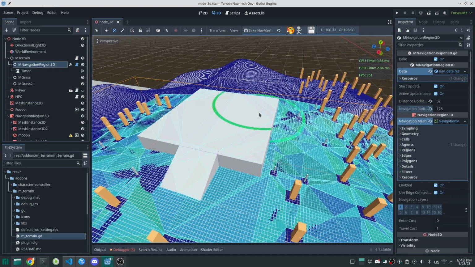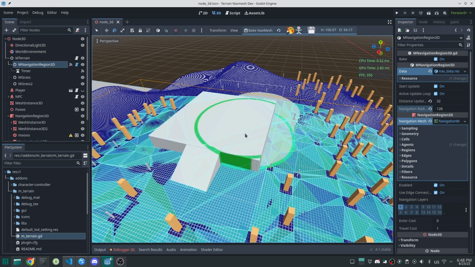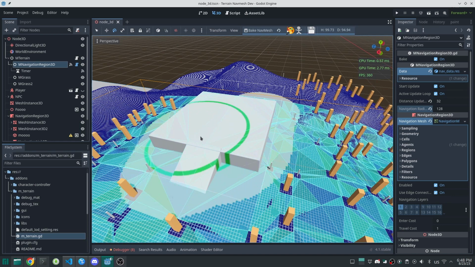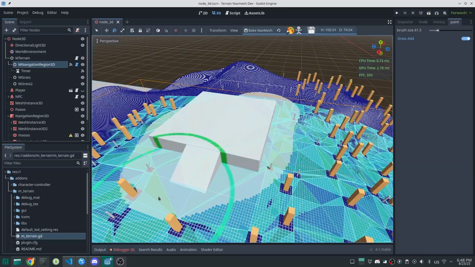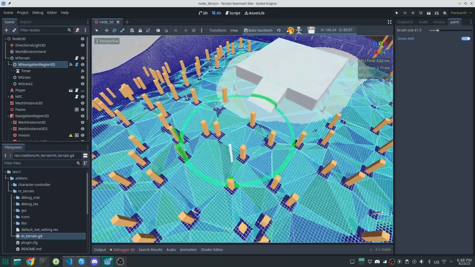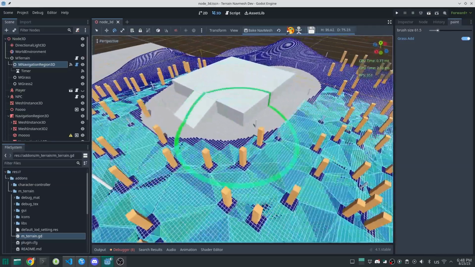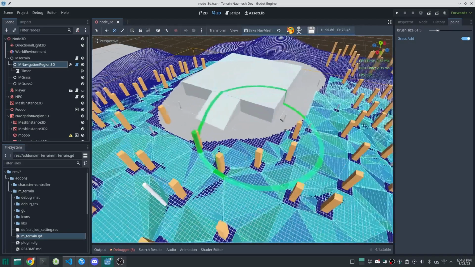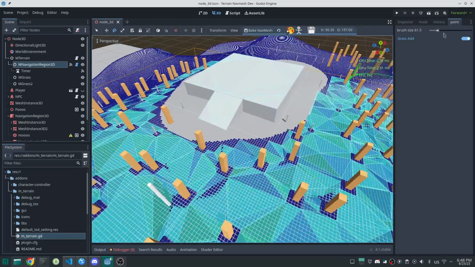So what you need to do is to select NavigationRegion3D and activate paint mode. Now just paint where you want navigation mesh to exist or not. And as the navigation mesh gets updated, you can see that the part where the blue quad does not exist, navigation mesh does not exist also. This also is going to increase the speed of the navigation mesh baking.